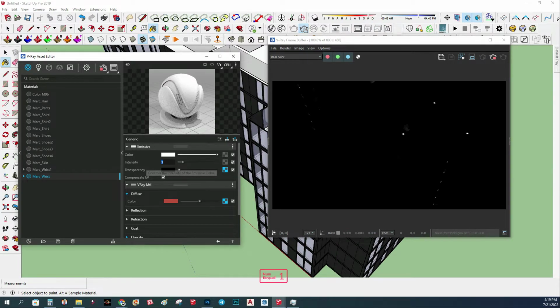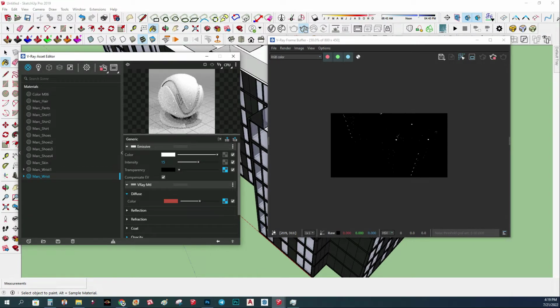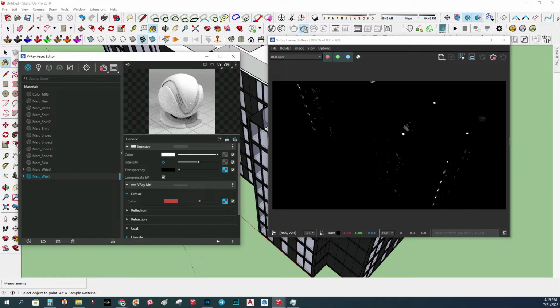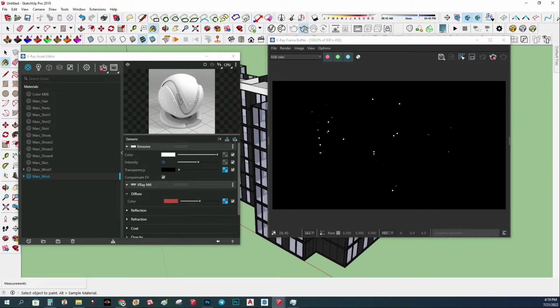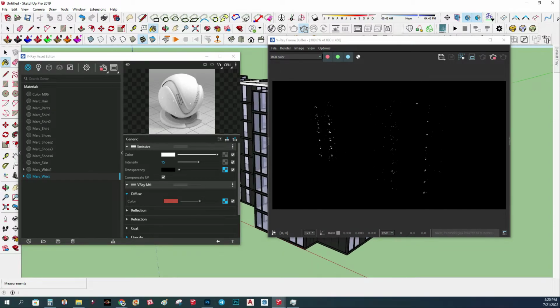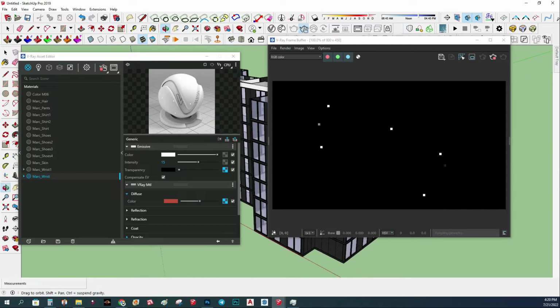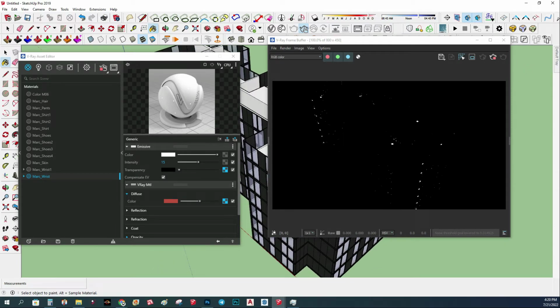So let's increase it to like 15, and now you can really start seeing the light show. Obviously you can play around with how strong you want it and the intensity, but for now I did it 15. It worked pretty well for me with all the lights around. I added some lights around as well.